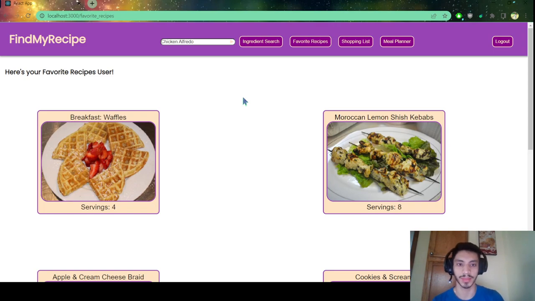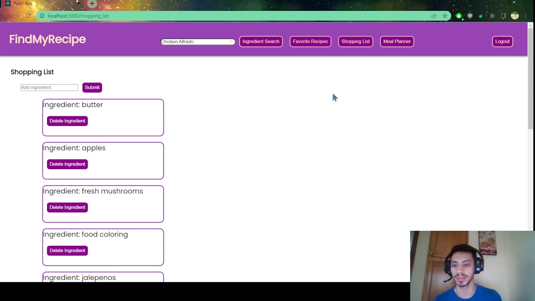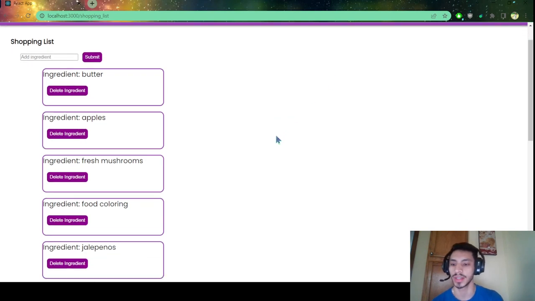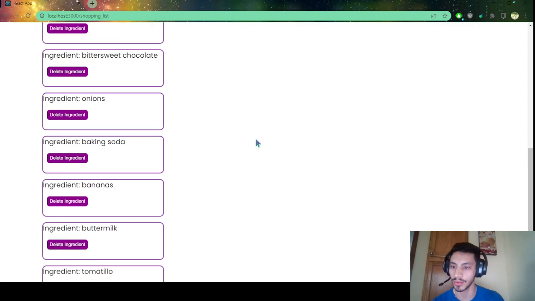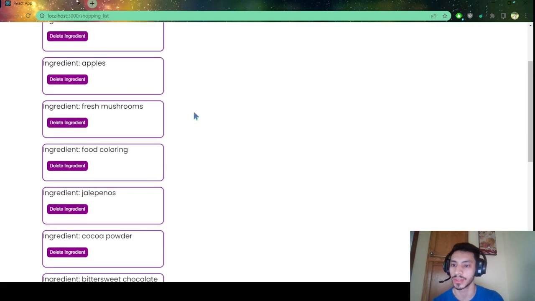Alright, moving into my third feature here, which is my shopping list. In my shopping list, it's also basic like the favorite recipes, and you can add directly from the recipe page. This is just ingredients that you need, your shopping list for when you have to go. Let's say you chose a recipe from one of the random recipes. So, oh, I don't have this ingredient. Okay, add it to your shopping list and take your shopping list with you, and then you'll have all your ingredients ready that you need for when you have to go.